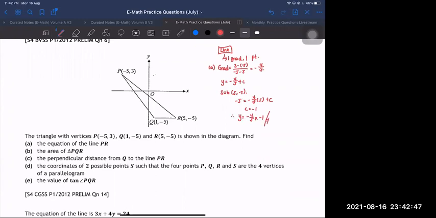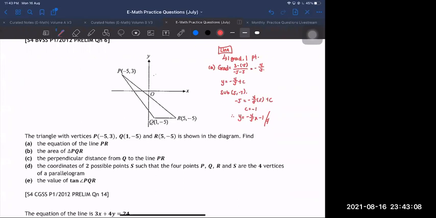Now, students will always struggle to remember how to find things, but coordinate geometry is one of those chapters that is very algorithmic-based. You just need to memorize the step-by-step process and you will get it right. For example, if you're looking for an equation of a line, just memorize that you need 1 gradient and 1 point, and that is all you need.